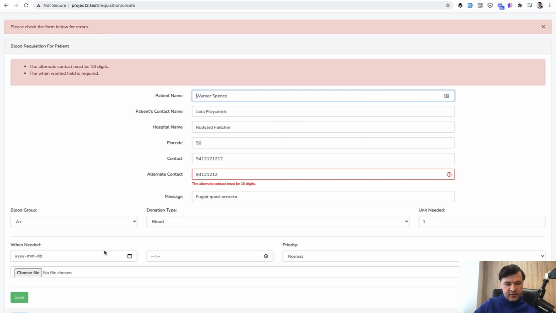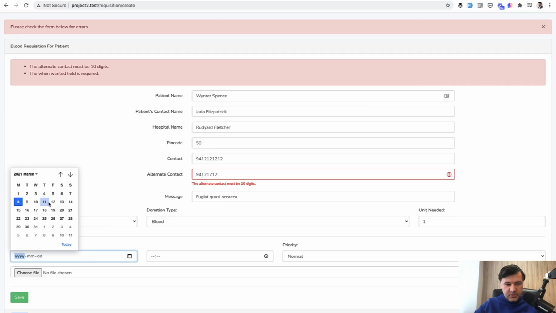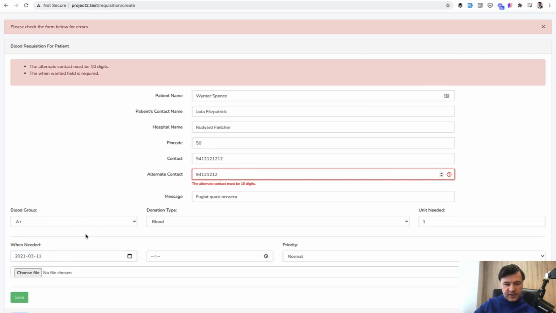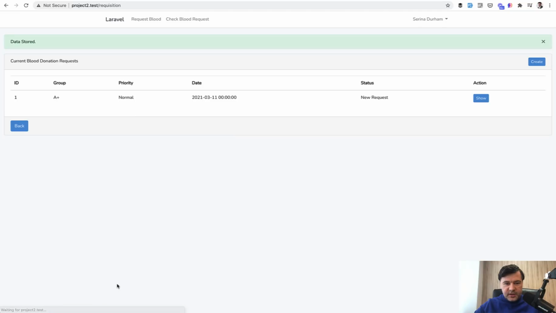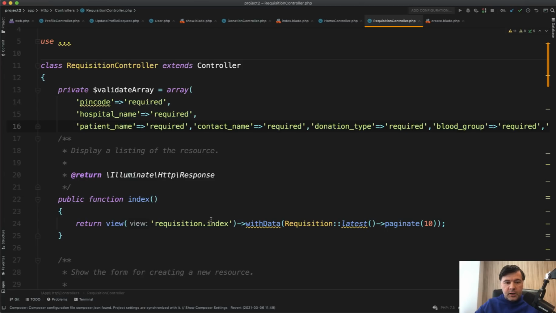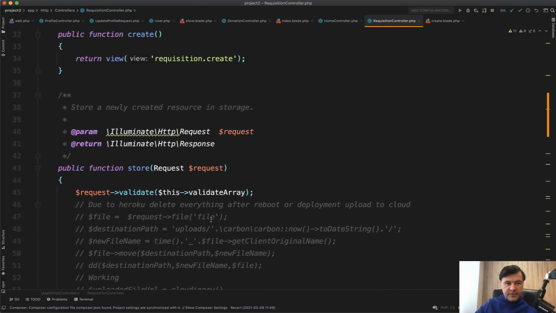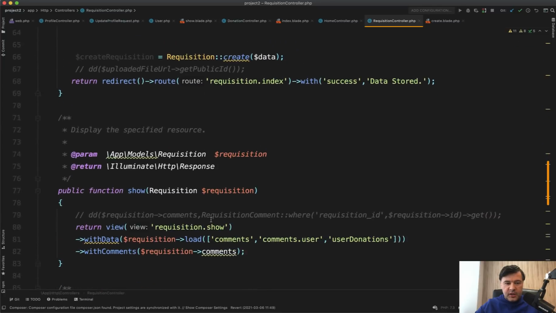Let's try to do it again. Let's pick when wanted, some date, then let's leave that validation error. We save, and this is okay now. And if we change that, we save, then it's saved correctly. So this is kind of a live investigation, what could go wrong in validation. You should check for all the cases of the validation. So at least fill in the form yourself like 10 times with different options, or write automated tests for different options.